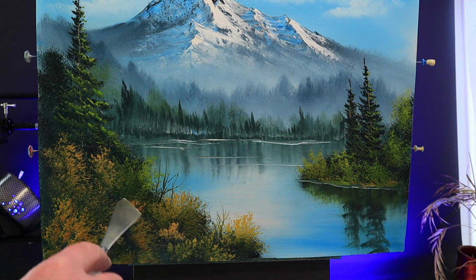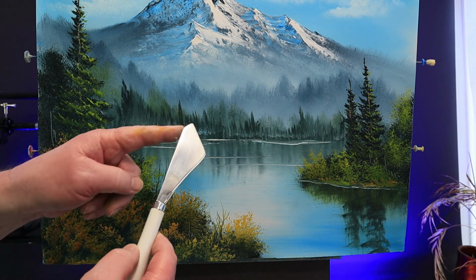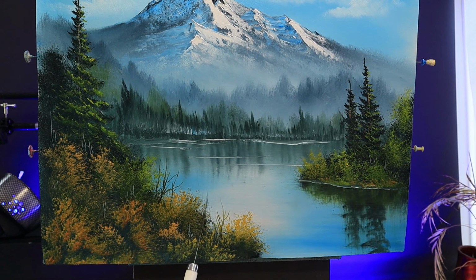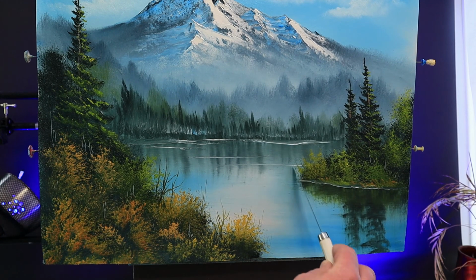Now time for some scratchy sticks and twigs. Scratch into the dark areas to reveal the white of the canvas, and then use the blade of the knife to push into the paint to create little grasses. These little tiny details are what really give your painting that touch of quality. But don't tell anybody how you did it.